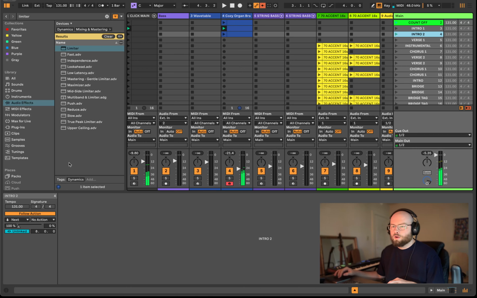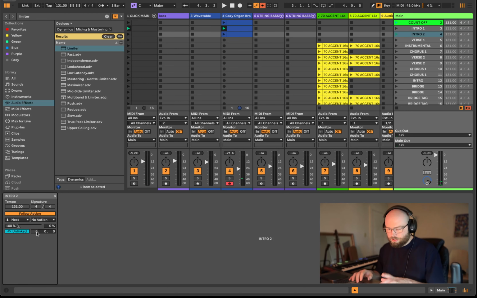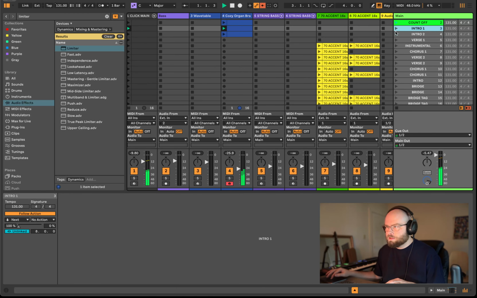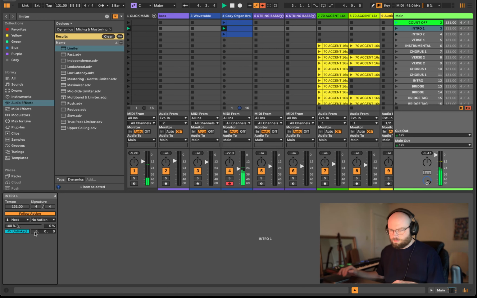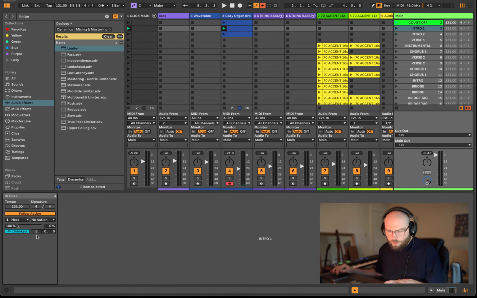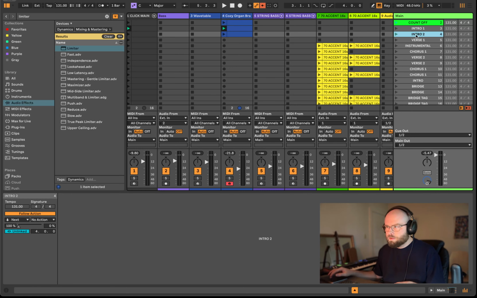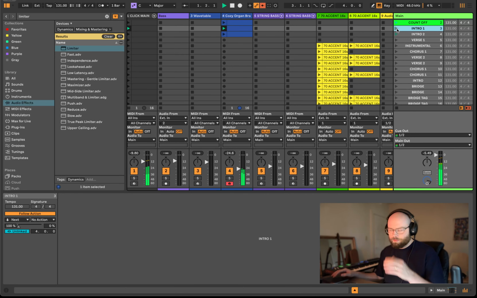Oh, okay, that's why. I need to change it to 4 bars instead of 8 bars. That makes sense. 4 bars, enter. Okay, now it should work.